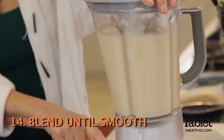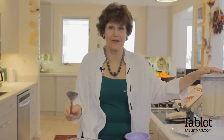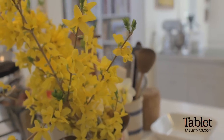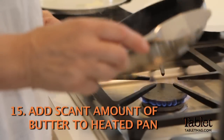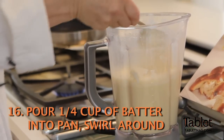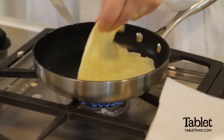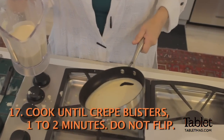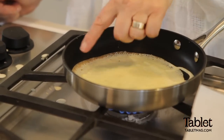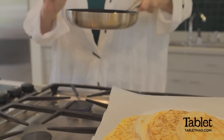Now we're going to let this rest for half an hour, and then we're going to fry them and make our crepes. This is the hardest part of making crepes, and it's also the most fun. Take about a quarter of a cup — the first one's going to be hard, so just practice. Swirl it around the pan. You want it to bubble, but also make sure it's cooked on top, then flip it over. You want it to be completely cooked. This amount of batter makes between two and three dozen — Dottie Leach makes 36 each time.